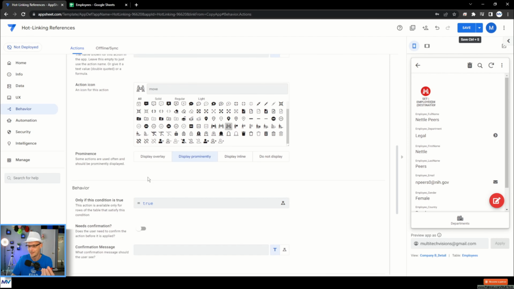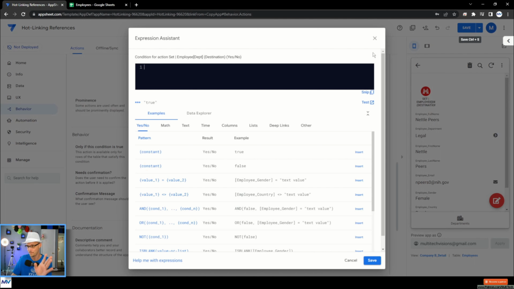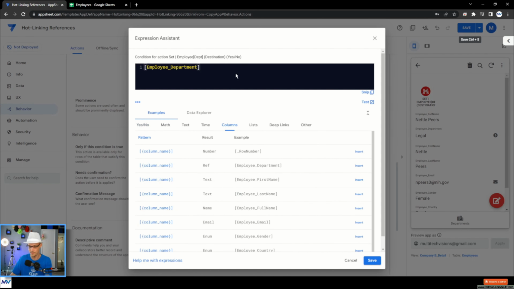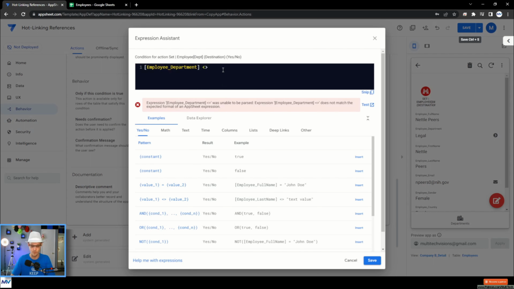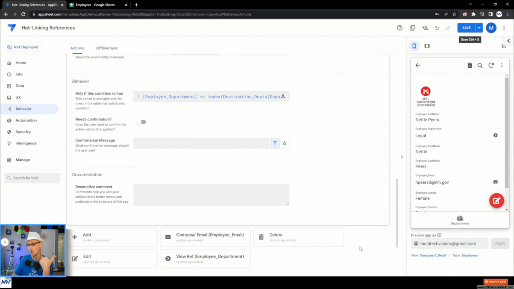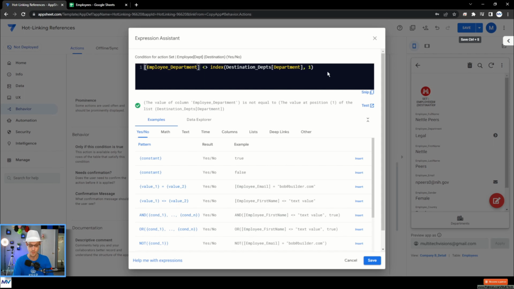That's a fun one. And I only want to see this if this department is not equal to the department inside that slice. So I'm just going to go grab, I already have that, right here. So this is that value that I'm looking for. So if this department does not equal the destination department, don't show this. I also need to throw in here, also there's another branch, and is not blank, the thing on my clipboard.